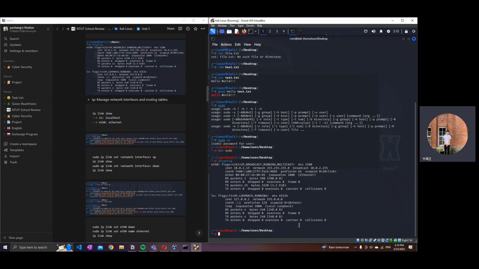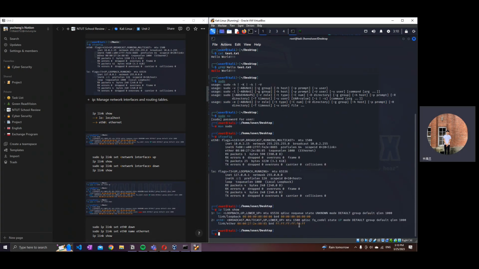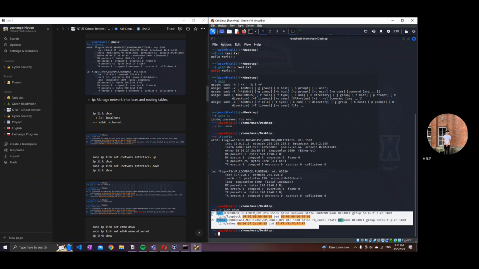Also ip can show this, and another one is called ip link show. It also can show your network interface and the MAC.